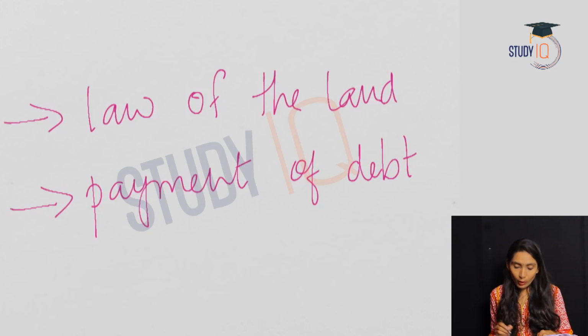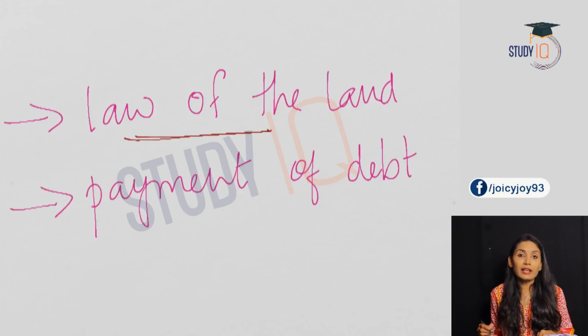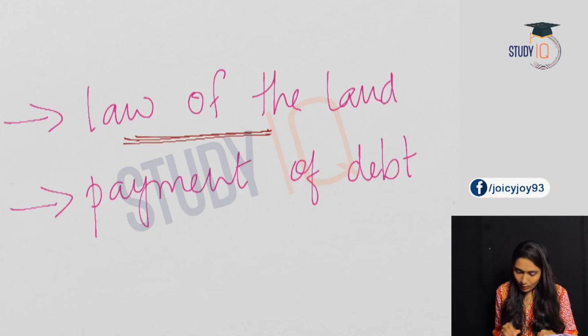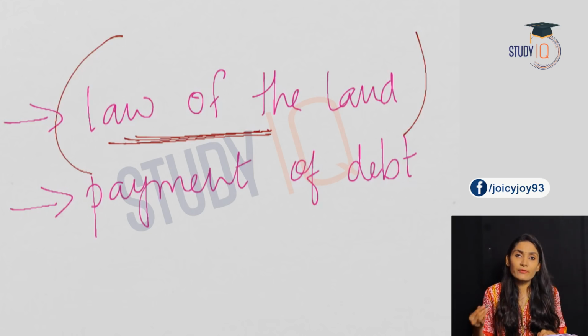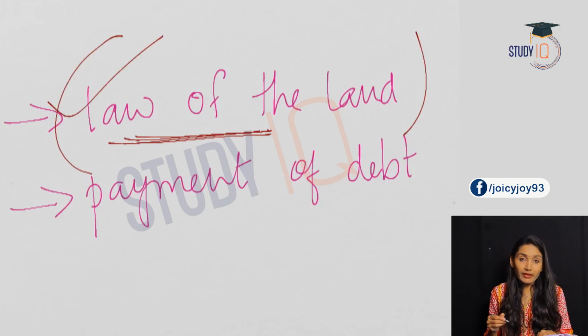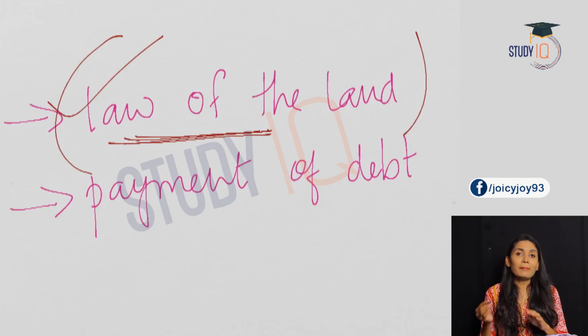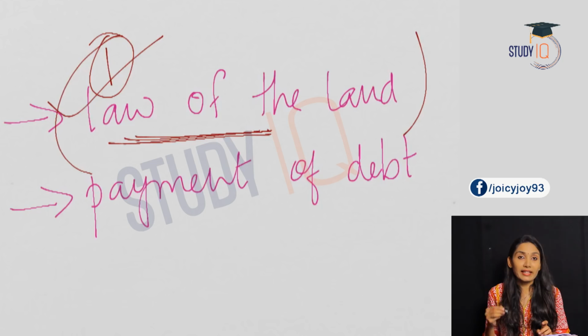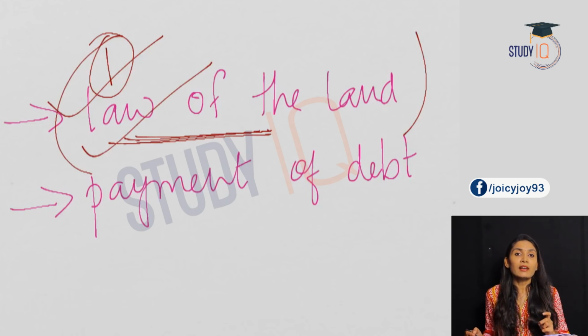So what is meant by law of the land? We live in a country called India. So in India, what is the law of the land? Whatever law is followed by the country. So the government or the public in the country should accept it. So one condition is the money should be accepted by the law of the land or the government of that particular country. So it becomes a legal tender when the money is accepted by the law of the land.